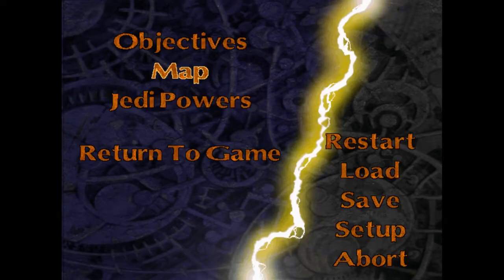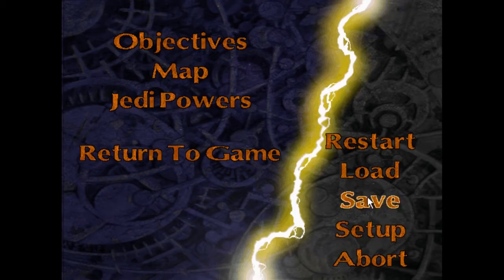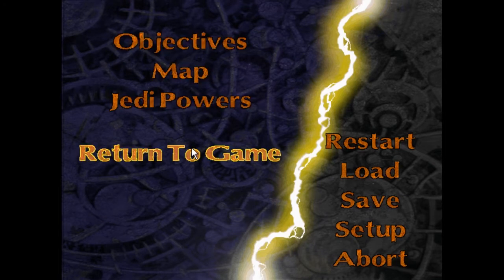Yes, let's see here. Objectives: find 8T88 before he escapes with your father's data disk. Okay. Return to game. Oh, Jedi Knight main executable has stopped working. That is not ideal. Okay. Wow. Interesting.